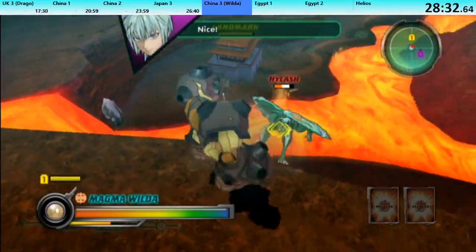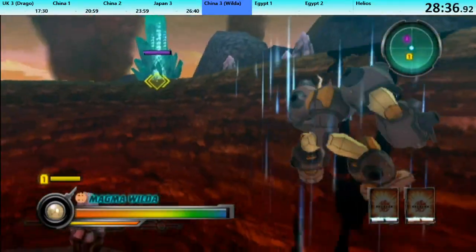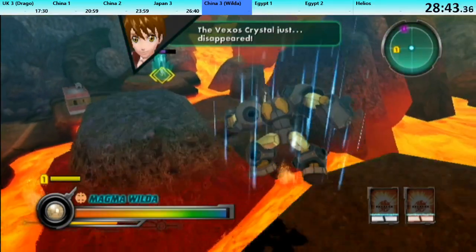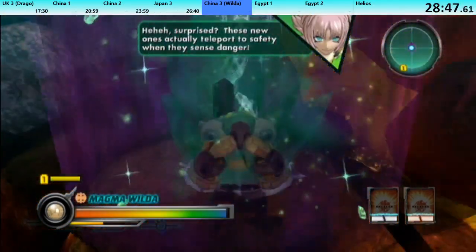It's actually kind of hard to get up there, because we can't just go vertically. The best way to go vertically is with it, like that. The Vexos crystal just disappeared. Look, it's over there now. Look, it's over there now! These new ones.